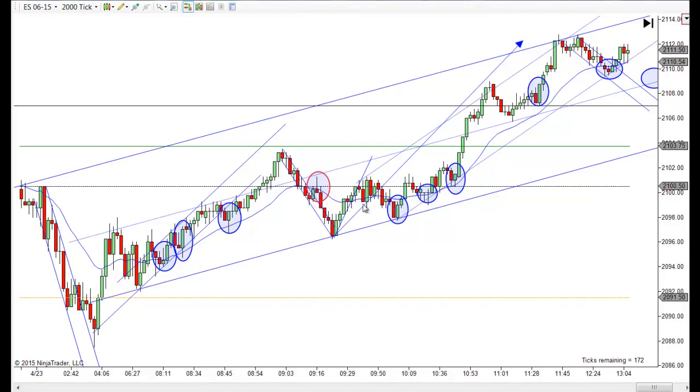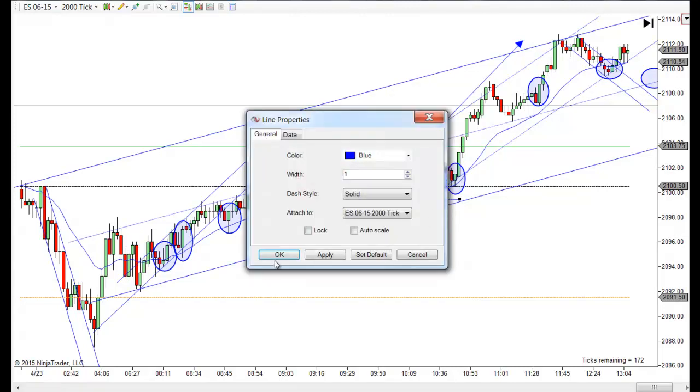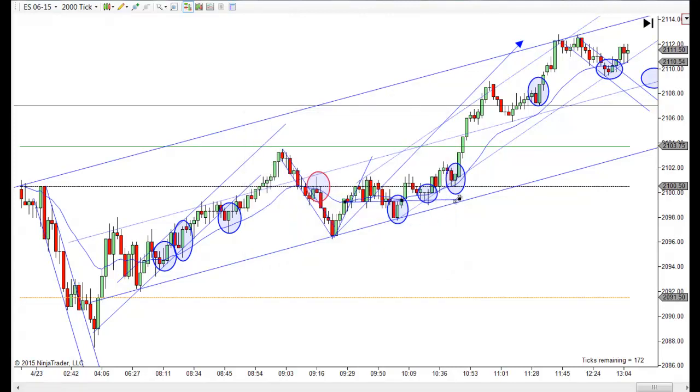This is kind of, notice all those matching lows. Let me just put the line on there. I probably should have it on there. After you get used to looking at this stuff all the time, you don't always need these lines, but until you can see them with the bare eye, put them on there because they really change the look of things.